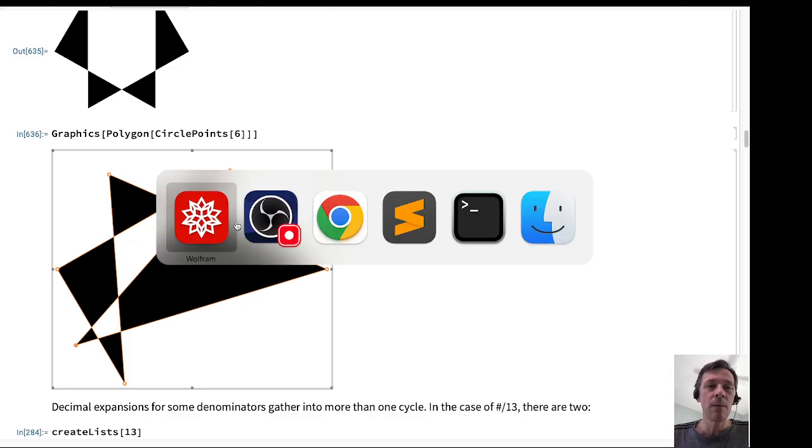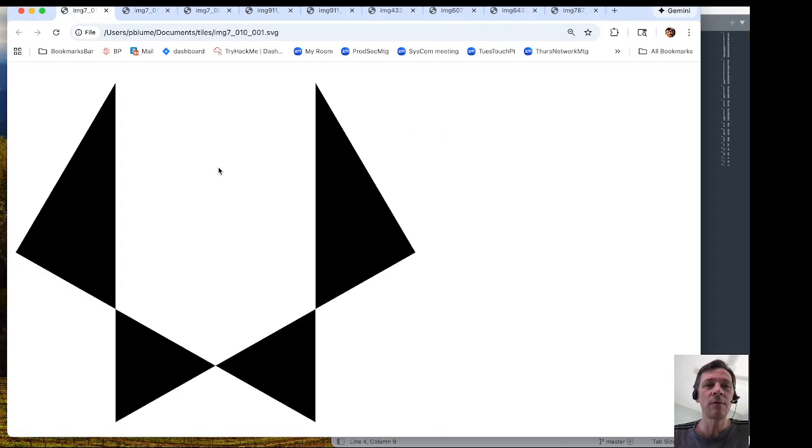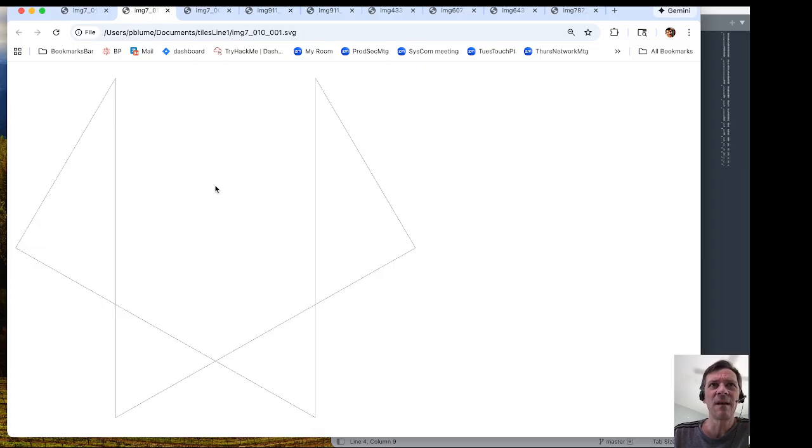But I just want to do a side note here about polygons in general. Here's the picture for 7, 10, right? Denominator 7, base 10. You might also be more accustomed to seeing this kind of thing looking like that. It's very hard to see, but that's just the edges of the polygon and all of the shapes. It's hollow, very hard to read. And this is not how I'm going to be representing these.